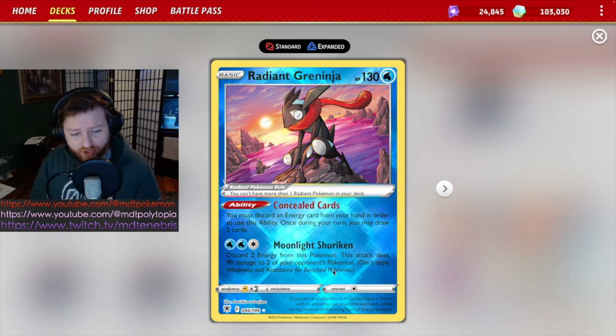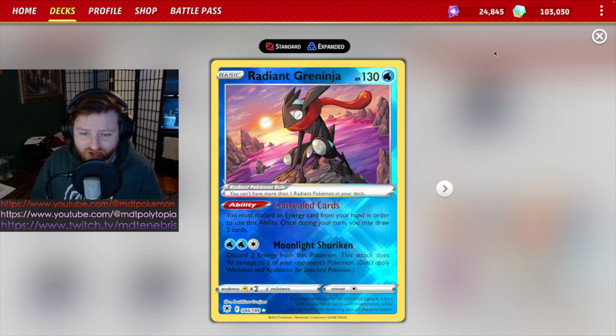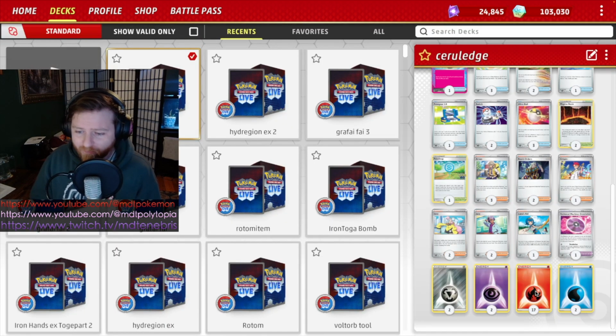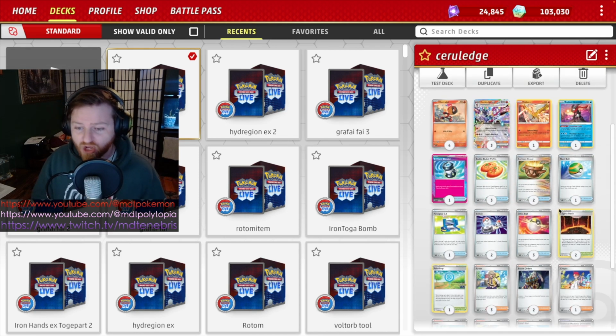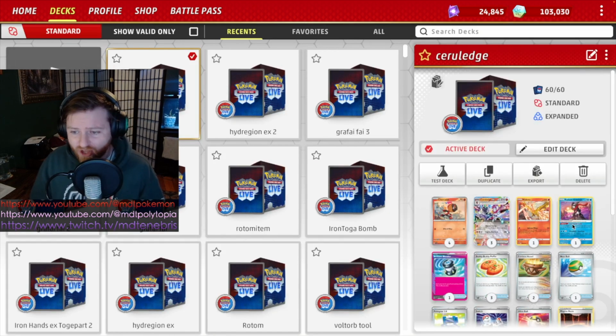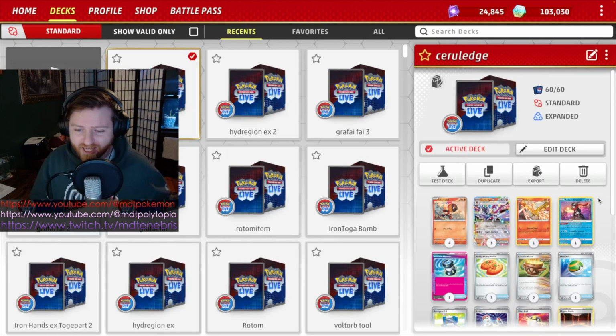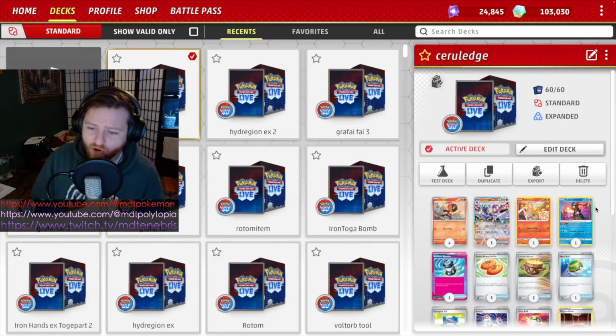And then we also have the Moonlight Shuriken. You can do 90 damage to 2 of your opponent's Pokemon. This is another Pokemon that I like having in here. Because I have water energy in here, we can get more damage out of the water energy, no problem. We can grab them back with the Lana's Aid. We can put them on the Radiant Greninja fairly quickly with the Crispin in this deck. So we can actually use that Moonlight Shuriken on occasion to help catch out opponents, take out bench Pokemon, take out weaker Pokemon, all that good stuff.